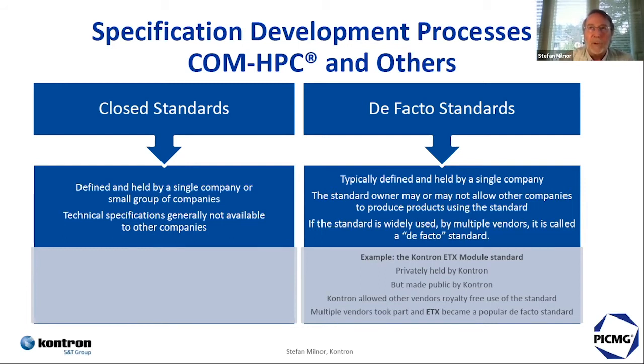Other companies weren't involved, but at some point Kontron or JumpTech put the whole standard on its website and said anybody can make this, and a number of companies did, and it became quite a success. So when that happens, it's called a de facto standard. Another very notable, maybe more notable de facto standard is the IBM PC AT. IBM wrote all the technical collateral, they published it, you could buy it for not much money, and they allowed you to make it, but they held the standard. So those are closed standards.